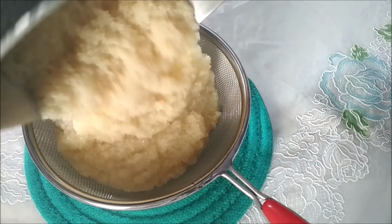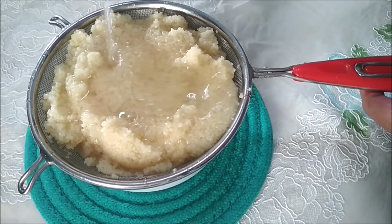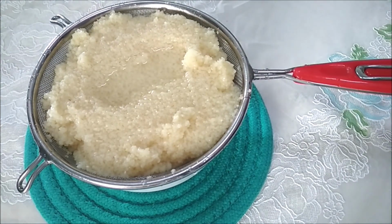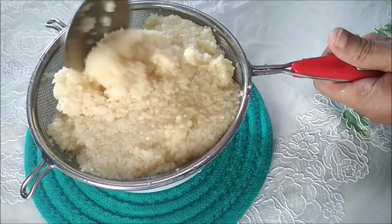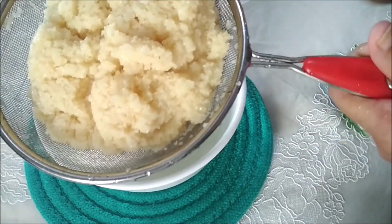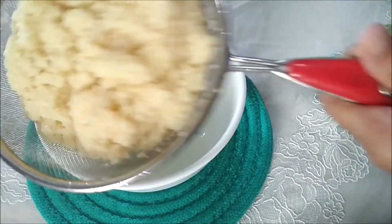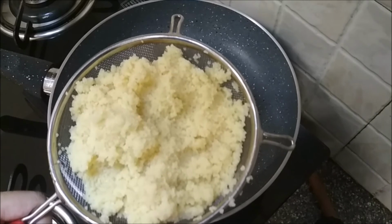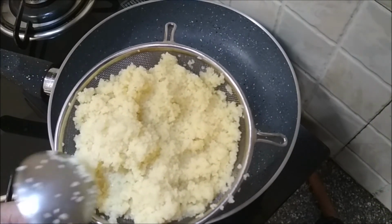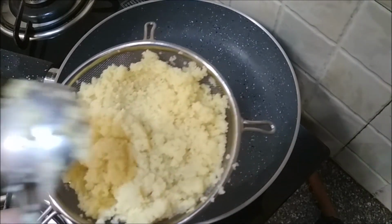Drain the water. Wash it down with some water to get rid of the extra starch that is there. And let it rest on the strainer till it's fairly dry. The broken wheat has been draining for about 2 hours now and it looks fairly dry, but there's still some amount of moisture in it which we do not want.